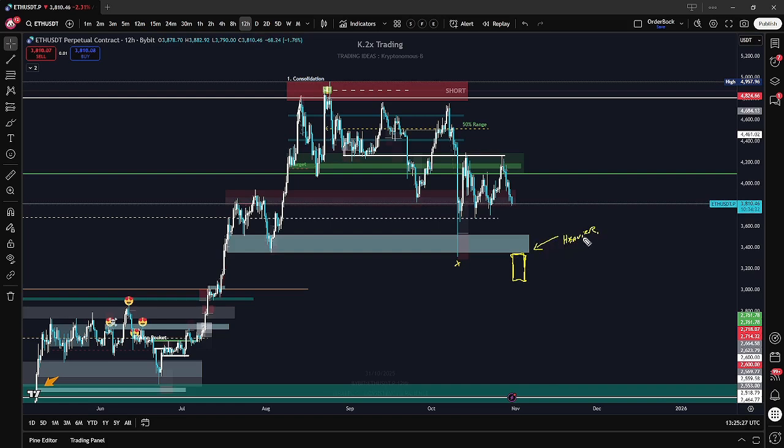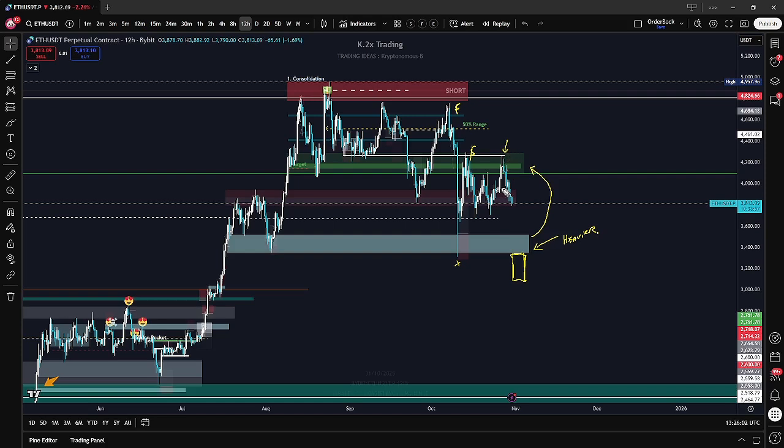Because Ethereum has been moving very wildly in each direction. The opportunity, I feel, is greater than Bitcoin to kind of get in. And again, there's a lot of pockets of liquidity over here. There's a pocket over here. There's a pocket over here, right? And from this section to this section right over here, this is a pretty big gap, right? So I was considering taking a short in this area, but I took a short in Bitcoin instead.